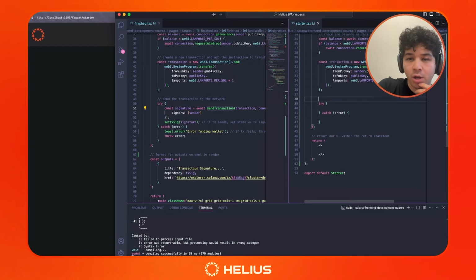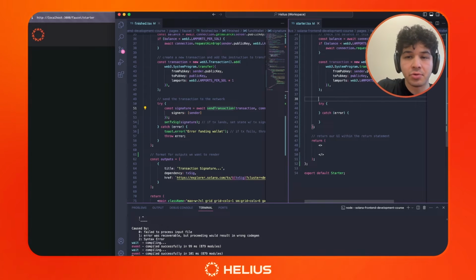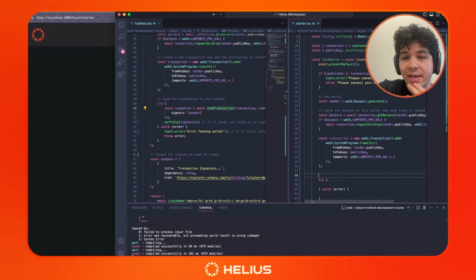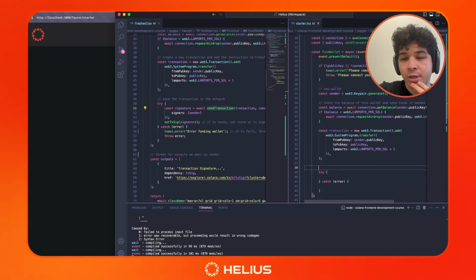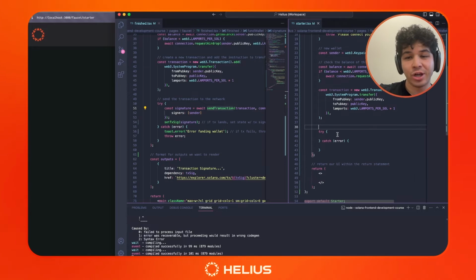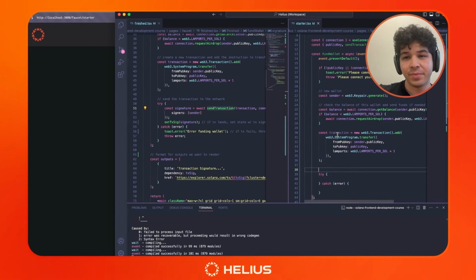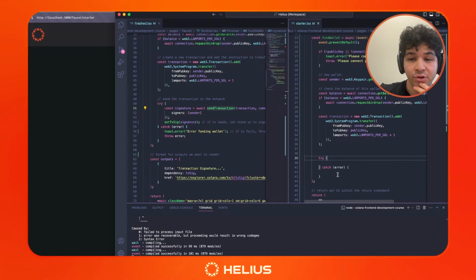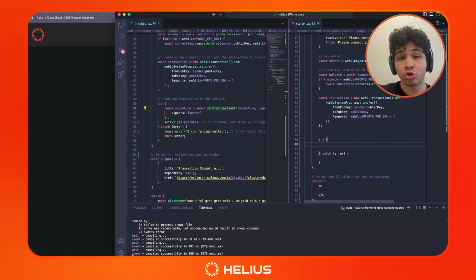So what is a try-catch block? For those of you that are new to React or JavaScript in general, essentially, when we're performing some kind of asynchronous operation, it's usually best practice to use try-catch blocks in order to catch any errors in case our operation fails for any reason. So in the try, we want to try, right? What do we want to try to do?